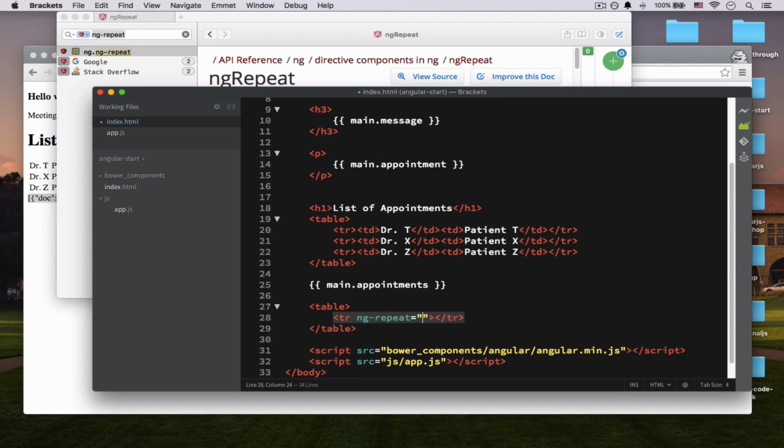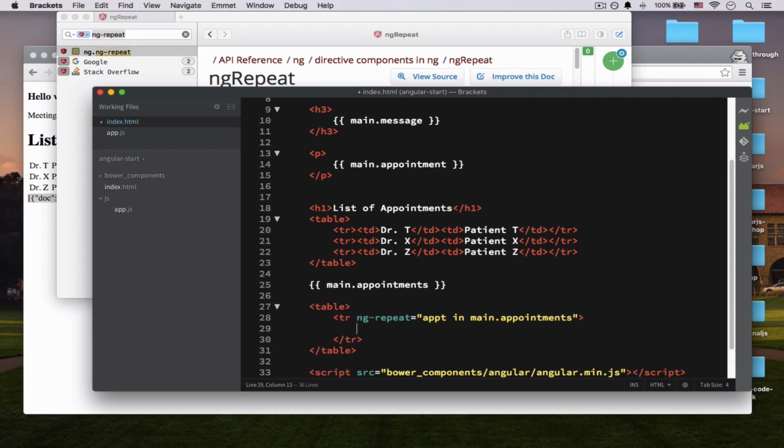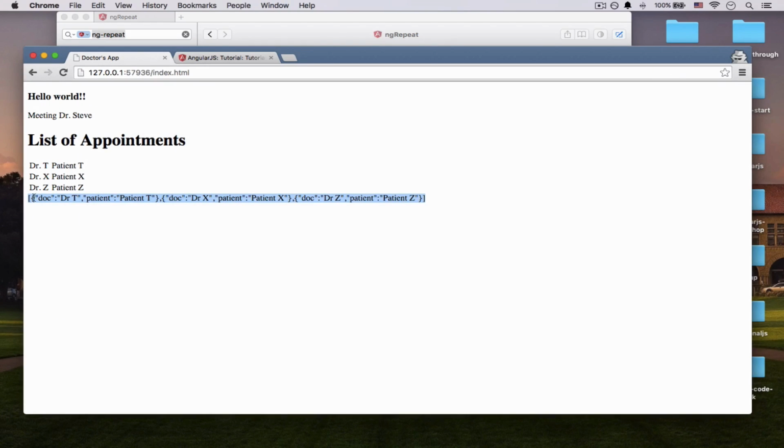We'll type ng-repeat, and in there we shall type appointment. Let's just shorten it up, for apt in main dot appointments. Okay, and in here we'll have a td, and that's where we shall put appointment dot doc, right?